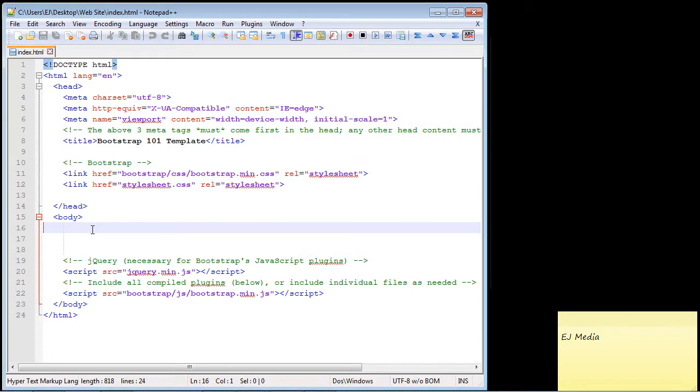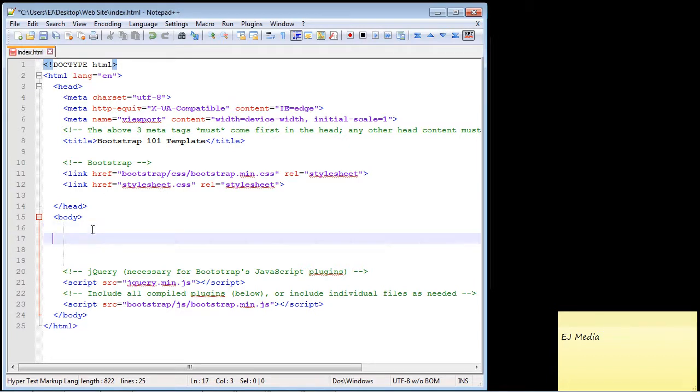So the first thing we want to do is create a div. Now for the first element, you can either use a div or you can use the HTML5 nav element. We're going to go ahead and use the HTML5 nav element. Now the first thing you need to call is the navbar class. That's one of the main classes, and you guessed it, that actually just tells Bootstrap we're creating a navigation bar. So let's go ahead and put that in, and again it is navbar. Now the next class we need to call is navbar again.